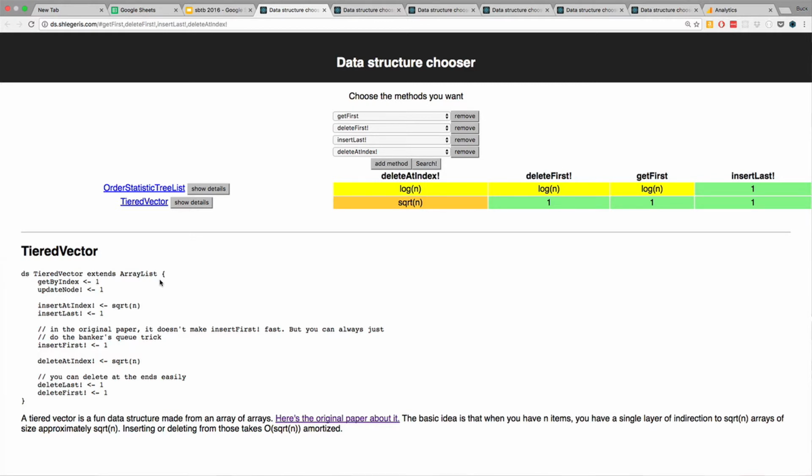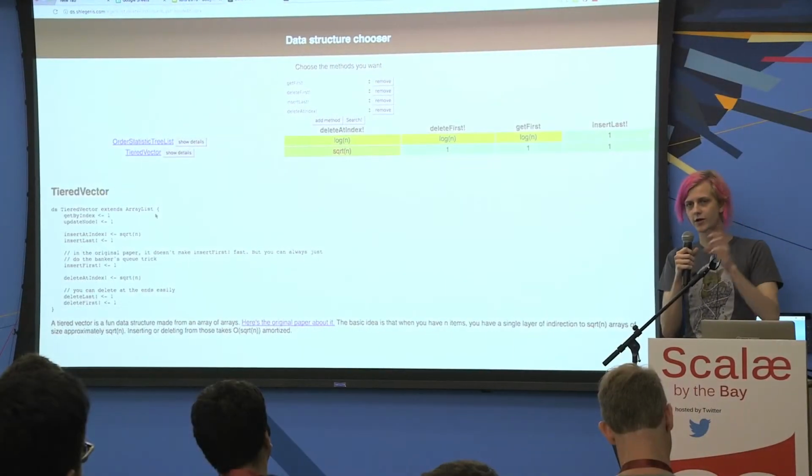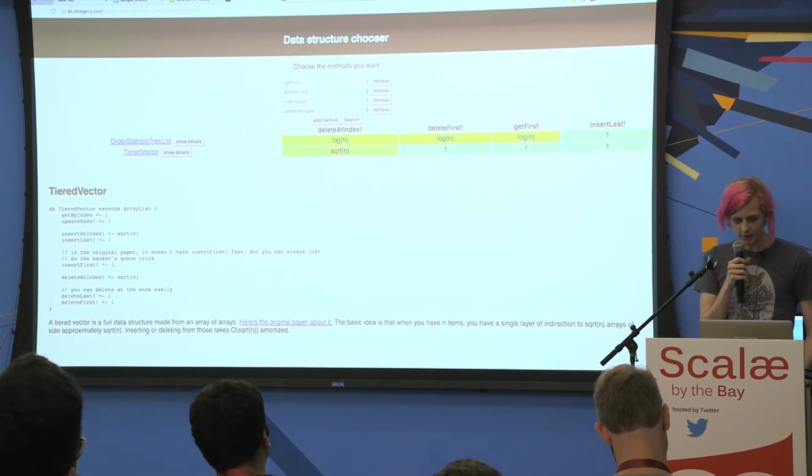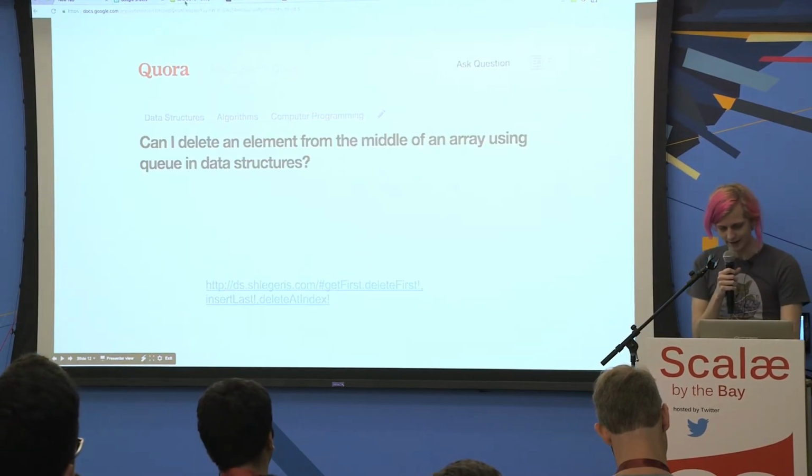So anyway, the idea is there are a whole lot of data structures here. I certainly had not heard of all of these data structures when I started building this thing. And the problem with data structures is normally people don't explain very clearly precisely what problems they solve. A lot of the time, you don't care about reading a very long list of all data structures. You just want to find the data structure which works for your particular problem. So let's talk about how we might make this.